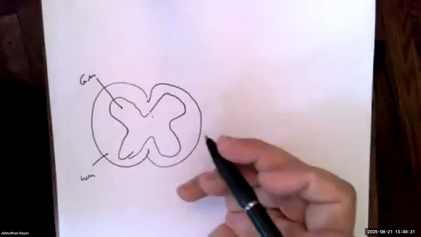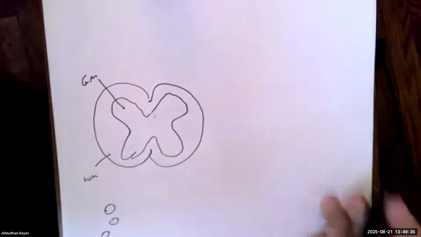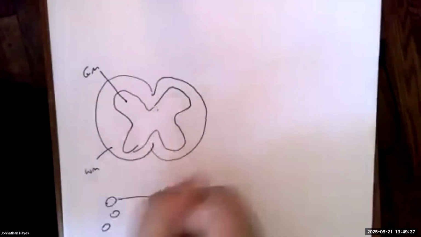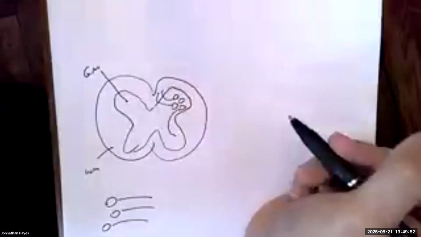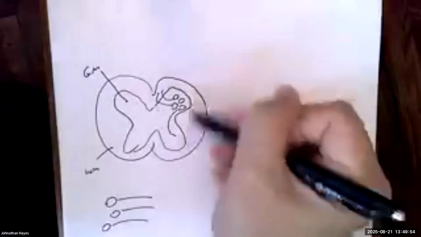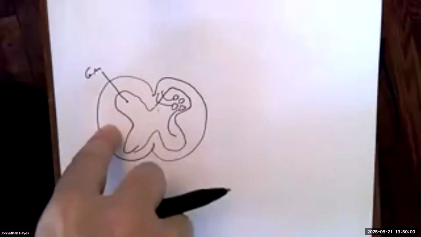So wherever you have gray matter, that just means you usually have a large collection of the cell bodies. Wherever you have white matter, it's large collections of axons because the axons are myelinated. So just think about having a cell body here and a cell body here and a cell body there. And maybe some of their signals are going to end up going up this way, like if it's going to the dorsal columns. Maybe some of their signals are going to come down here if they're acting as an interneuron between the dorsal horn and the ventral horn. But that's gray matter versus white matter.